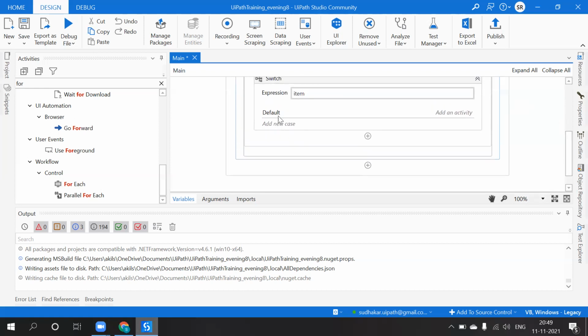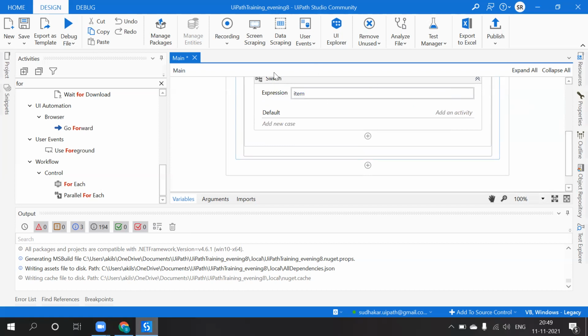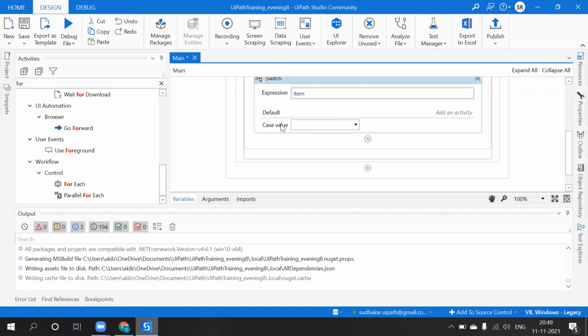So the syntax of switch case is switch. We have to write an expression, and expression is nothing but a condition. Okay, and then add new case. Just click on this. What is this case value?